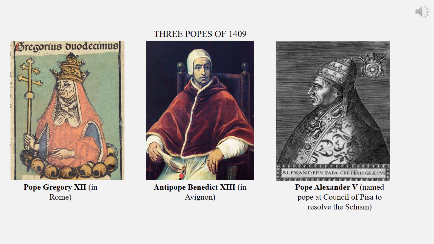If the existence of two popes was not complex enough, nor divisive enough, imagine in the year 1409 the existence of three popes would clearly demonstrate the decline of the unifying force of the Roman Catholic Church and the power of the papacy. In the Roman papacy, Pope Gregory XII had been elected, but in Avignon, anti-pope Benedict XIII had been promoted. And in order to bridge the division between the Italian and French Catholics, Pope Alexander V was named at a special council in Pisa, Italy.